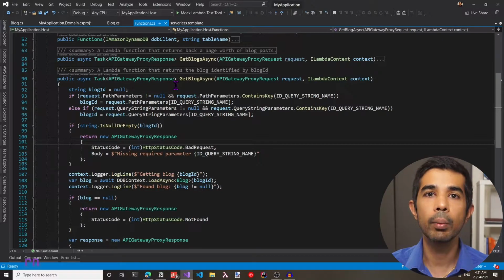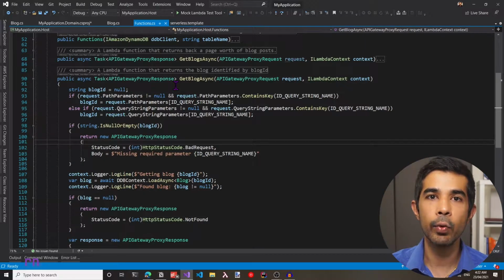Now it need not be named as service or manager, it could be anything. The easiest way to identify it is open up any class in your existing source code and see if it has more than 4 to 5 constructor parameters. If this is the case, it's very likely that this is becoming a godlike class, which has a lot of functionality and is hard to refactor and change. So let's not use the manager or service kind of classes in this particular application.